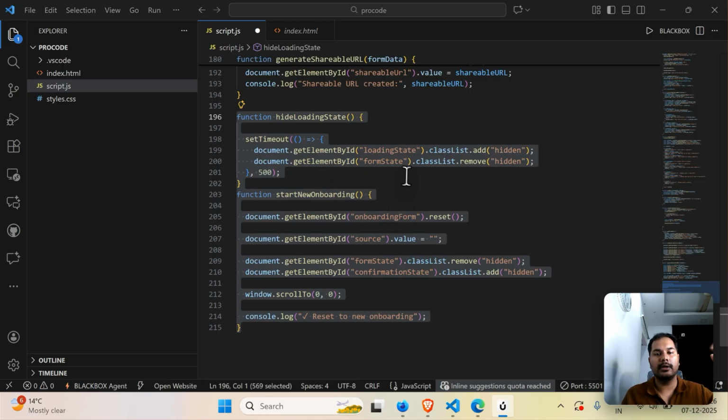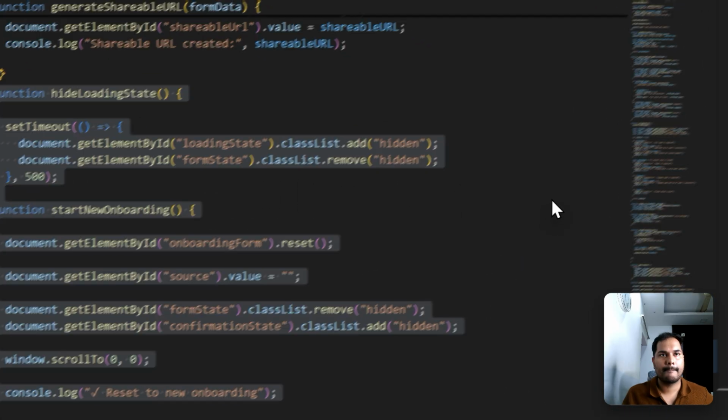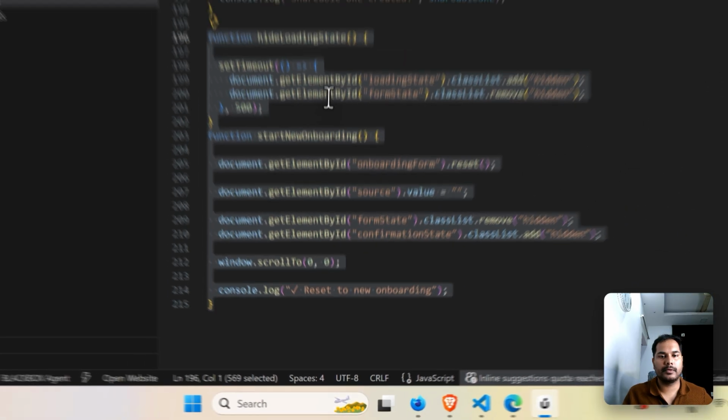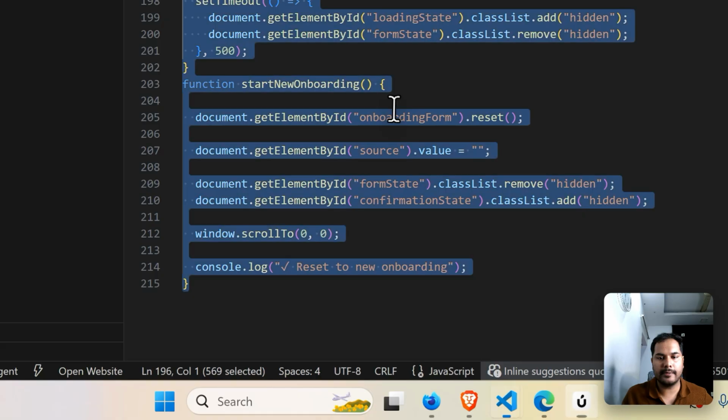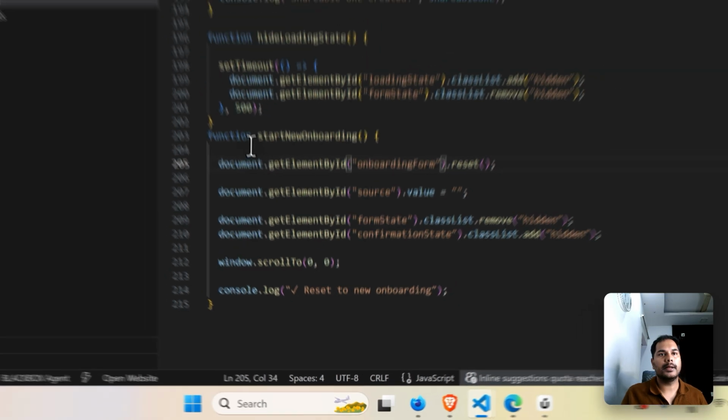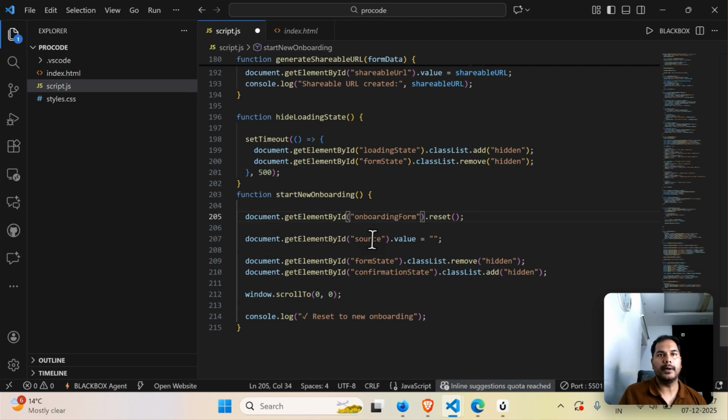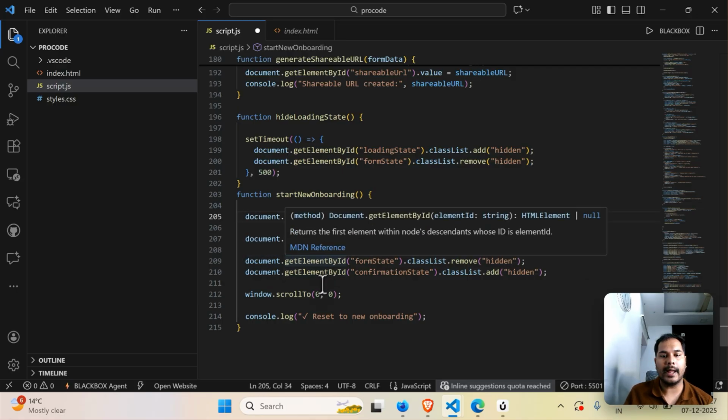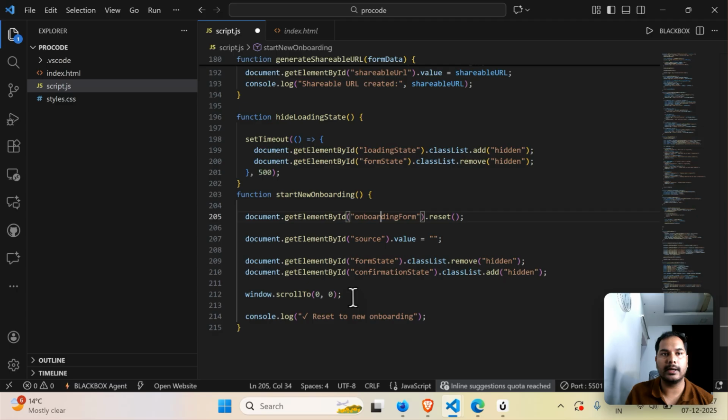We are resetting the form, hiding the form delays on loading, and then we reset everything that is there in the form, and then we are clearing the source field. We show the form and hide all the confirmations, everything right here.